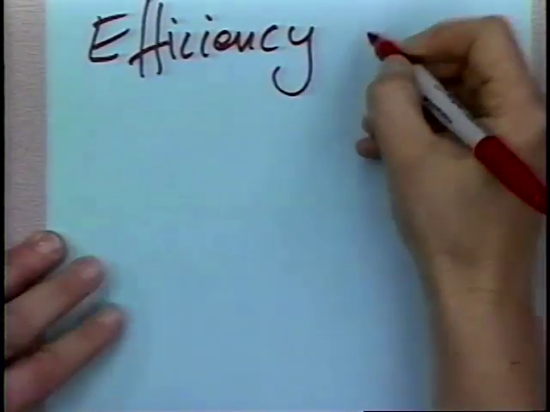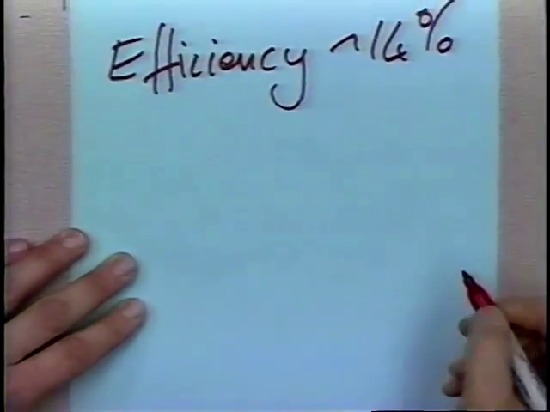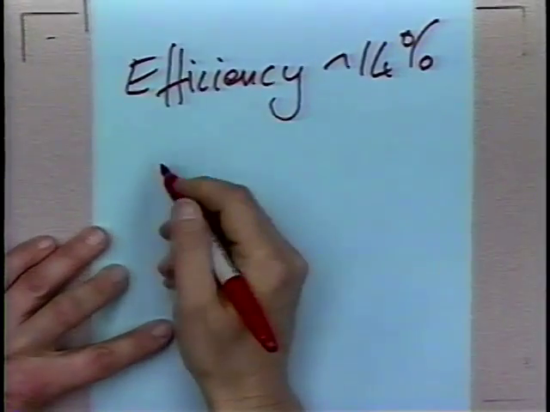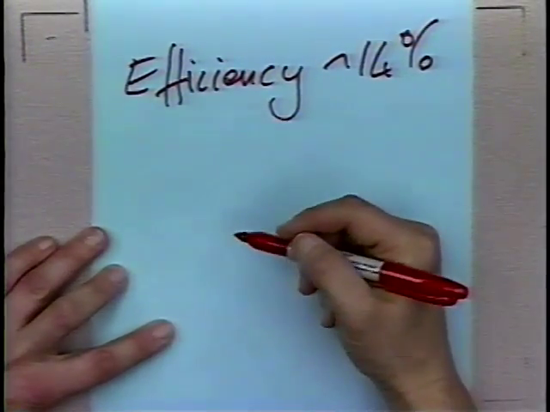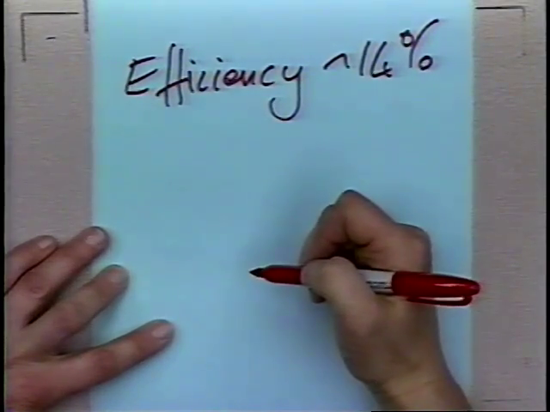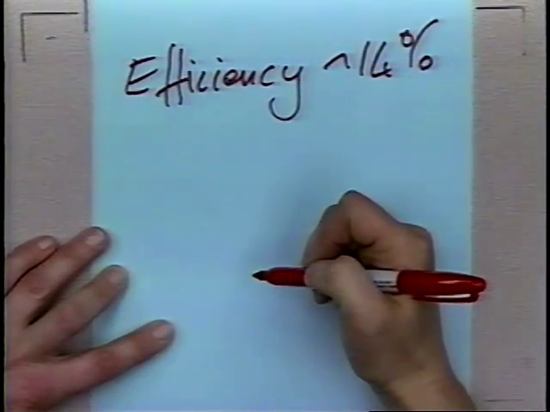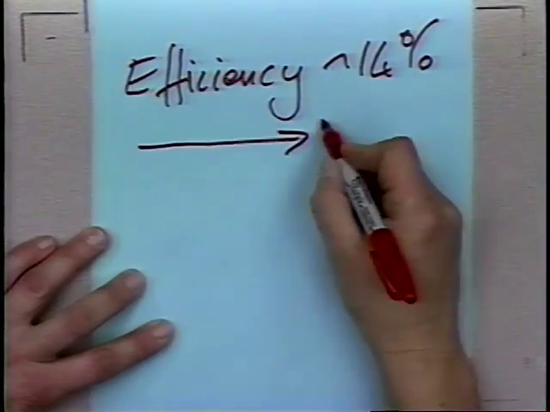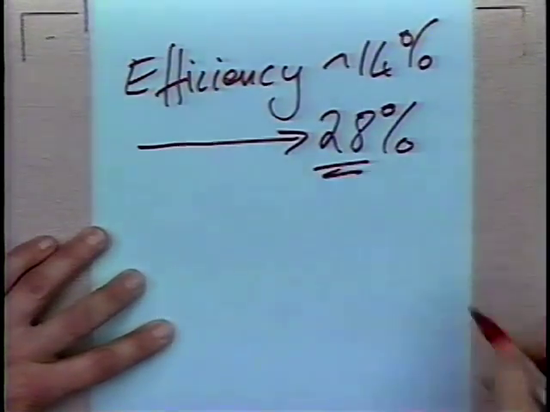Let's talk a little bit about solar power. Things are changing really fast. The photovoltaics are really improving, and a big change is occurring. Currently, the efficiency is on the order of 14%. But with new technology, using new semiconductors, not the old ones that use silicon, now they're using things called gallium arsenide, things like that. They're improving towards about 28% efficiency.